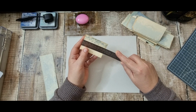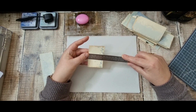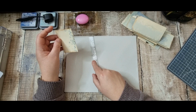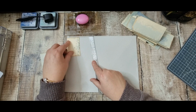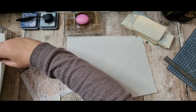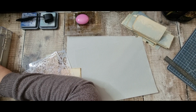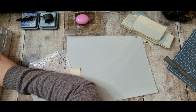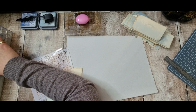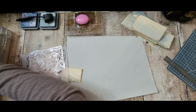So this is 3 inches wide, and it's still 3 inches wide by 2. So if I cut this down to 3, I'm going to go the longest way. I've got my trimmer next to me. It's the big one, so I'm going to keep it out of the way. But you will have to put up with my arm, because there's no other way. It's either fill my desk up with the cutter, or see my arm. So I'm just going to go under 3, just a hair.